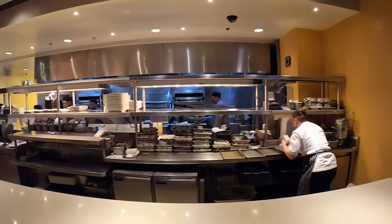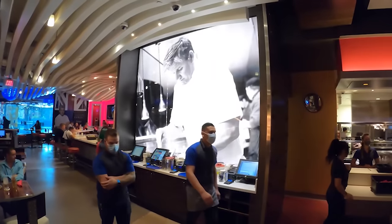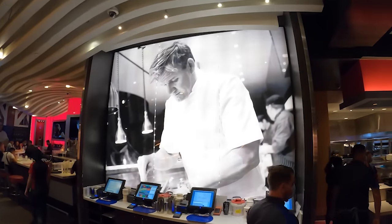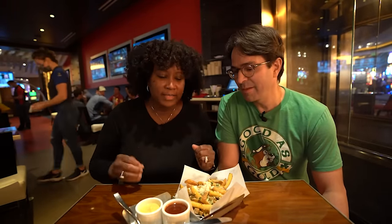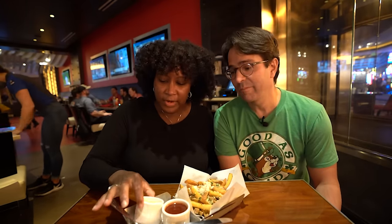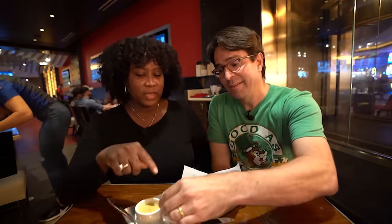That's good. So before the main event, we decided to order and split what they call their truffle parmesan fries. You can just smell the rich aroma of the parmesan on those nice crispy fries. And it's got an aioli sauce that comes with it. And what else do they got? Got some Gordon Ramsay house ketchup. Wow. Very cool. That's in-house made.